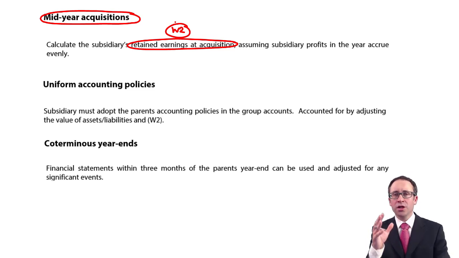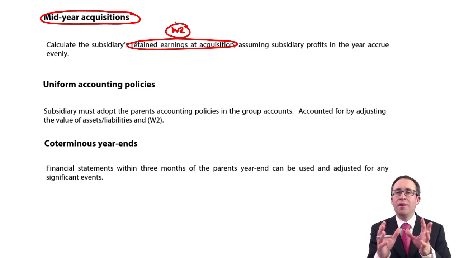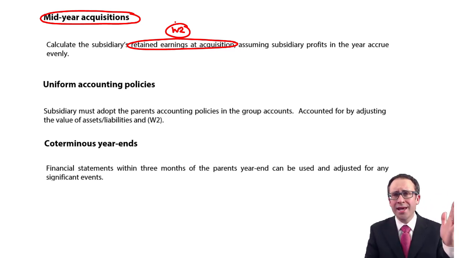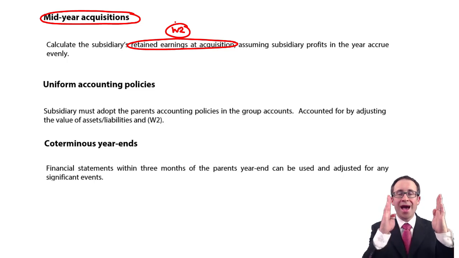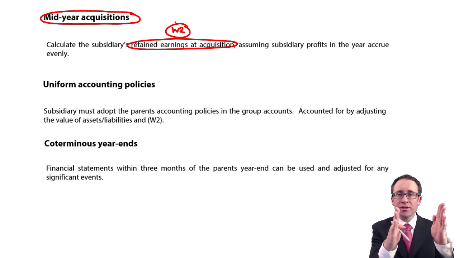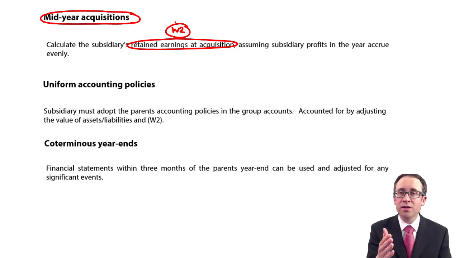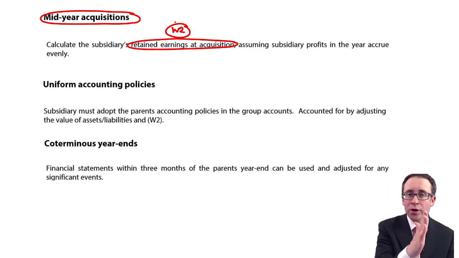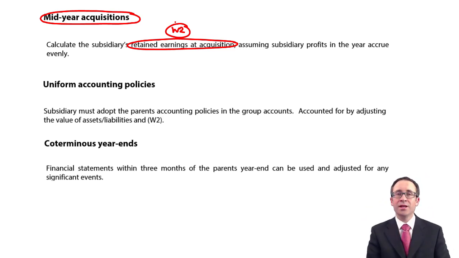So therefore what we can then do is prorate those profits, and then we can say, well, look, we acquired the subsidiary halfway through the year, 6 months into the year. We can take the retained earnings at the start of the year and add on 6 months of the profits to work out our retained earnings at acquisition. Or, alternatively, you can look at your retained earnings at year end and then deduct 6 months to get us to the retained earnings at the date of acquisition. So just keep an eye out on that. It can be quite tricky.